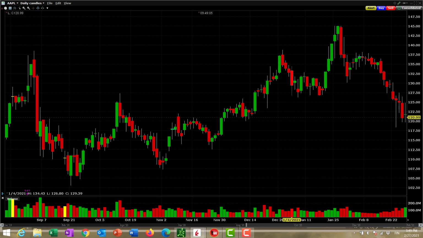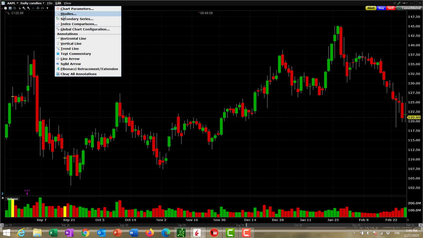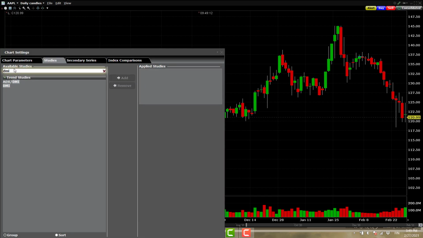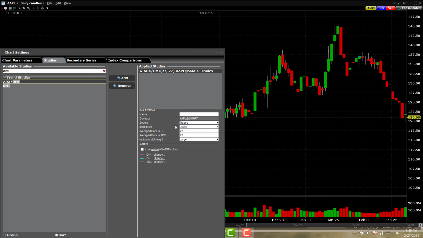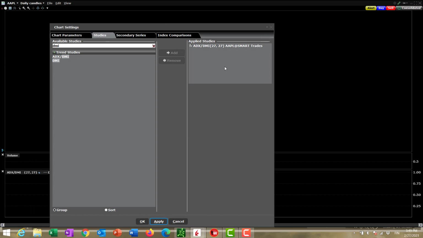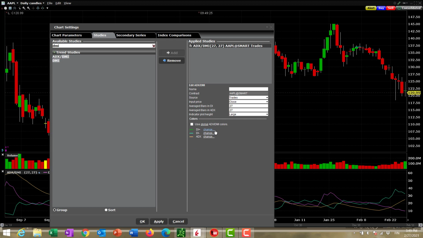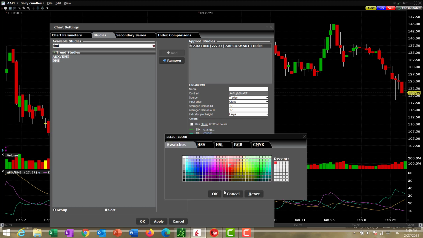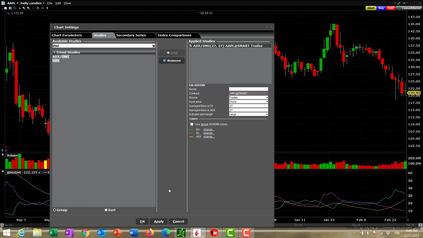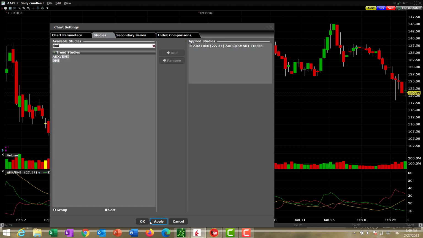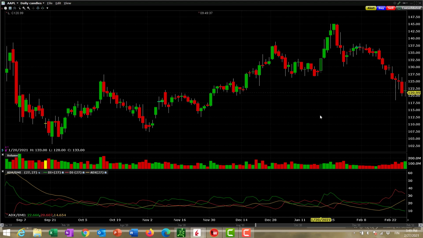And the last one I'll show is Interactive Brokers, where in the edit we find studies. In the studies I believe it's DMI also, ADX/DMI, and here I want the colors to be something that I like again. So DMI plus is green, DMI minus is red. You already know how this is going to go, and that's pretty much yellow, so I can leave it as it is.